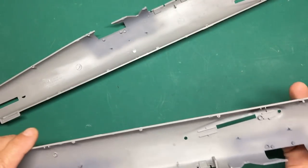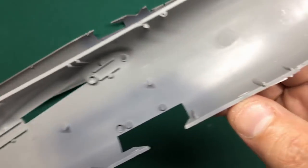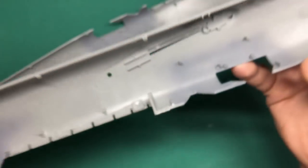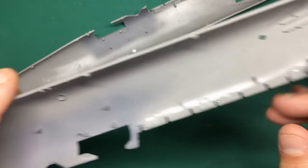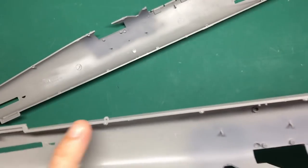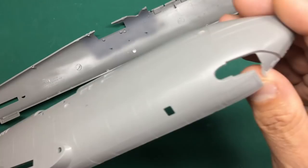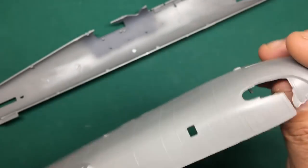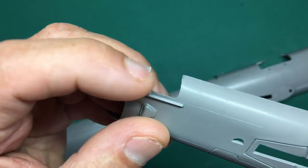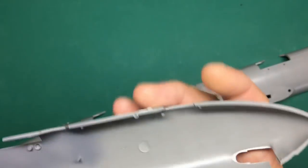But what I want to do, before we push forward with anything else, is clean this fuselage up, because we can see that all over the surface, you can see here, I can get it in the light, there are ejector pin marks down the edge, and that's going to really affect the way it goes together. There's one there, there, there, and then there's one here, one there, one there. They're all the way over, so we need to get rid of those and make sure they're sanded out. We've also got flash, like you can see here around the cockpit. There's a piece of flash there that needs to be cut away and sanded out. On the other half, we've got a big piece of flash here in the tail gun area. You can see that's got to go. We've also got flash here on the cockpit. So basically we're going to go round.